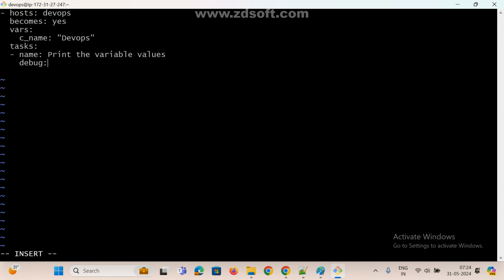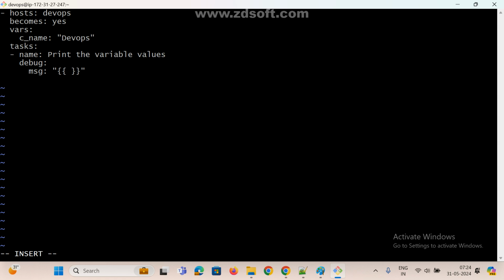Debug. Next, if you want to print, we need to use msg. And if you want to read variables, as in the last class in the playbook, we already discussed the loops concept. This is the syntax.